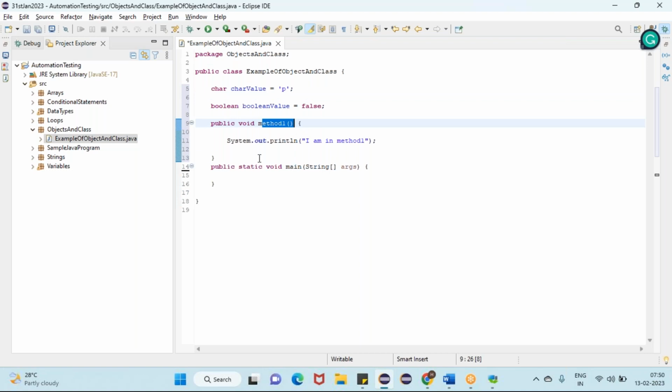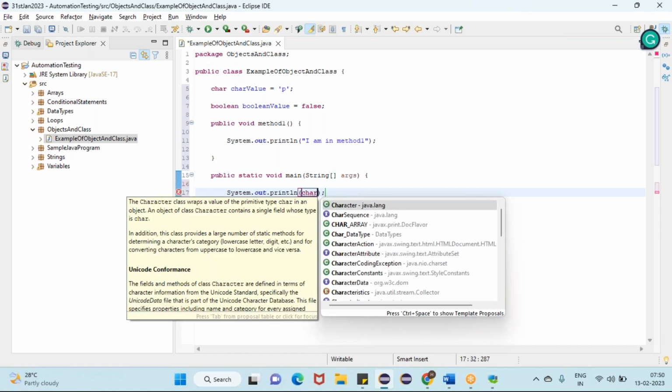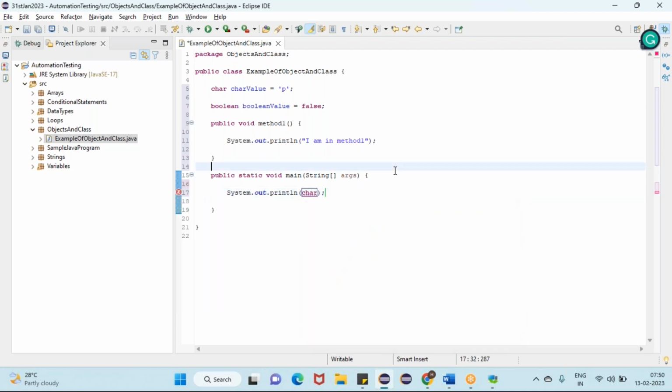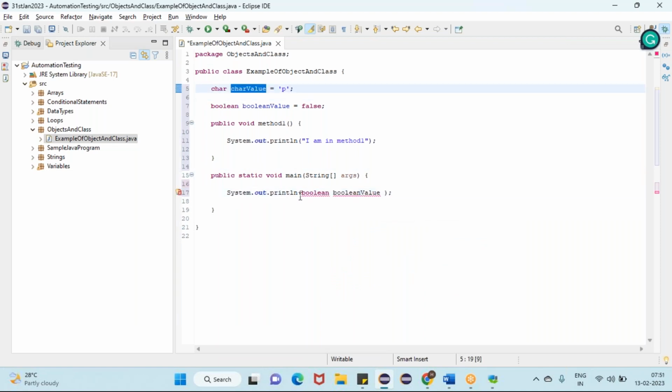And I have created one method. Can I call the variables and methods without creating an object here? Can I call the character variable directly like this?